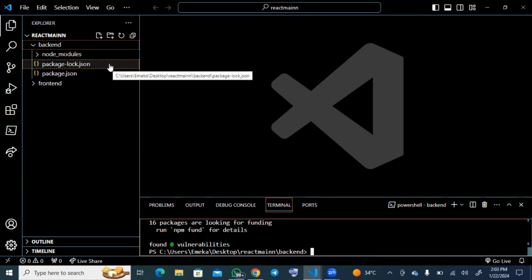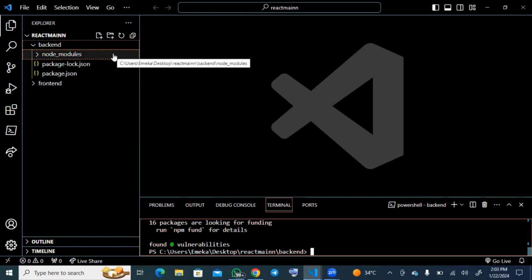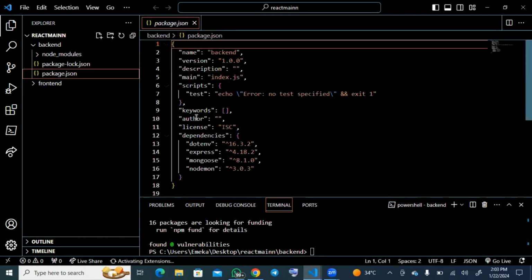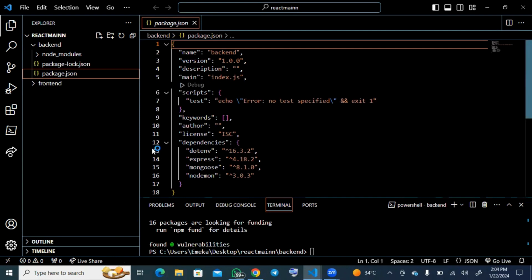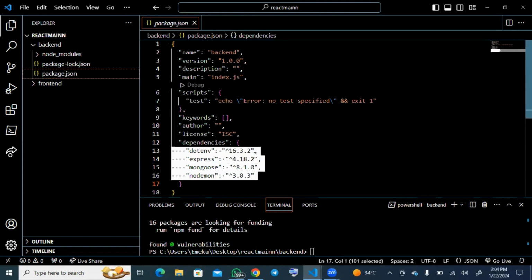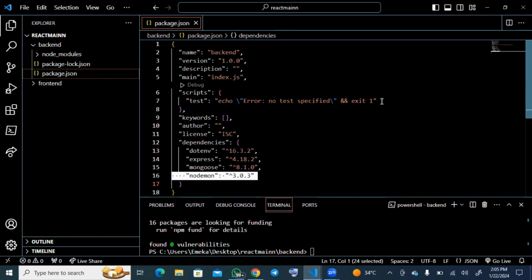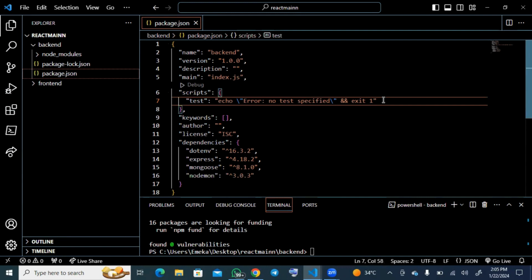I have an additional file, package-lock.json, and another folder, the node modules. To confirm that all four packages were installed successfully, I come to the package.json file. Under the list of my dependencies, I can see all four of them here: dotenv, Express, Mongoose, and Nodemon. To activate Nodemon, I have to do that on line 7 and 8.